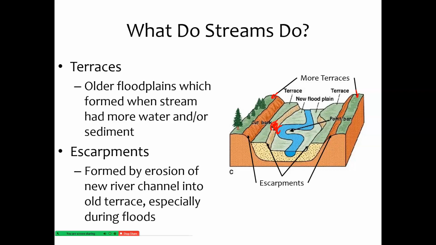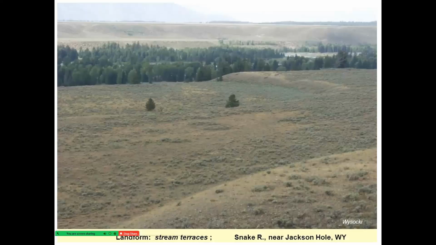Here's an example. This picture was taken near Yellowstone and the Grand Tetons of the Snake River near Jackson Hole. And you can see, just through the trees here, that there is a river that's moving this way, the Snake River. And so it's got its floodplain that it sometimes covers, but that's way down there. The whole area that's really covered by those trees, that's the floodplain.